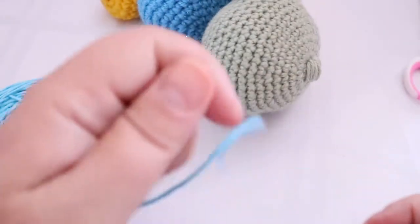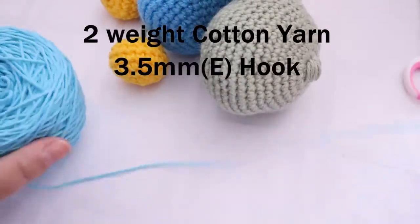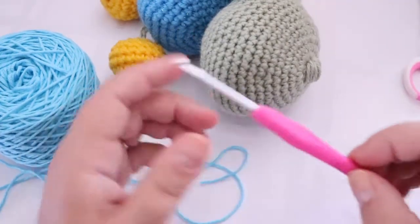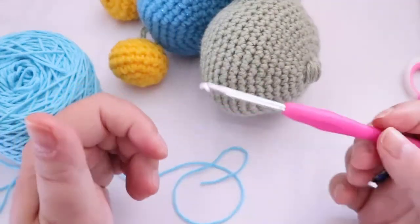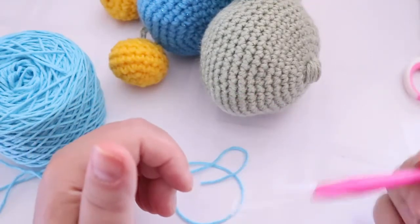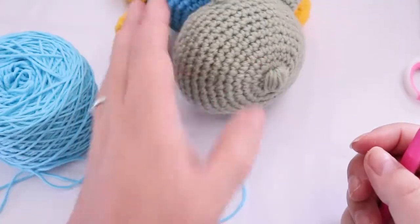I actually embroider with this too because it's fabulous. I got it at Michael's. So for this, I'm going to use a 3.5 hook. I don't know the letter. It will be up here on the screen, or it probably already was. We are going to start.